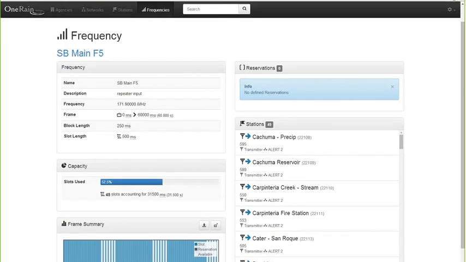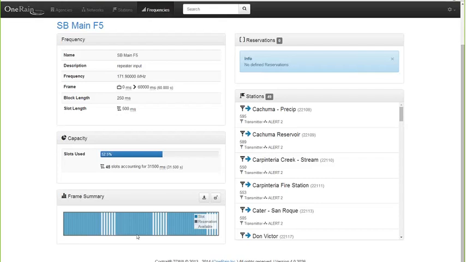Reservations. Currently there are no reservations defined, but if we did define one, this would let us block out large periods of time. We could block out periods of this frame for future use, or maybe we have another agency that shares the frequency with us. Maybe we want to block out 10 half-second slots because we know we're going to upgrade 10 gauges over the next year, and we want to put those in a specific slot bank. We can use the reservations to make sure that no one else can put a gauge in on that slot.